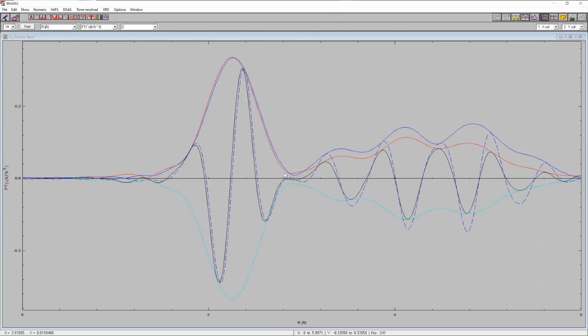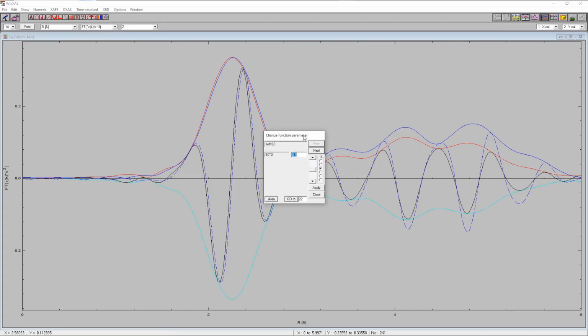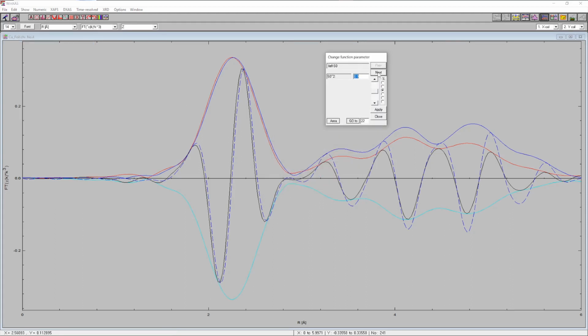And already we see a significant improvement in the agreement in the imaginary part, so in the distances basically. But we see disagreement in the amplitude, a good match in the first shell, but then an increasingly poor match at the higher shells. So this is nothing that we can change or improve by changing the Debye temperature, just briefly checking. Here's the Debye temperature.